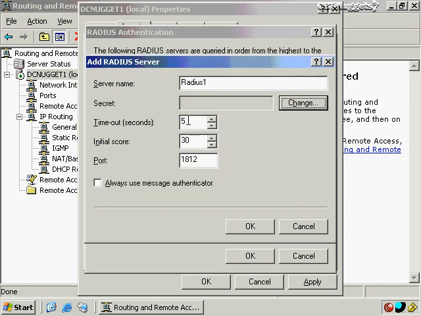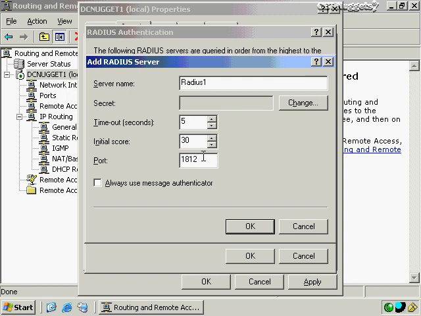Then we'll enter in a timeout in seconds, which relates to whether or not it connects to additional RRAS servers. So if I've got RRAS 1 and RRAS 2 as well, and it can't connect to RRAS 1 after 5 seconds, then it will fail over and try to connect to RRAS 2 instead. The initial score starts at 30. You don't usually need to adjust this manually, but this will adjust itself automatically the longer the RRAS server is online. The server that's most responsive and that handles network traffic the fastest will get a higher score, and it will be able to handle more additional requests. So those scores will fluctuate from time to time.